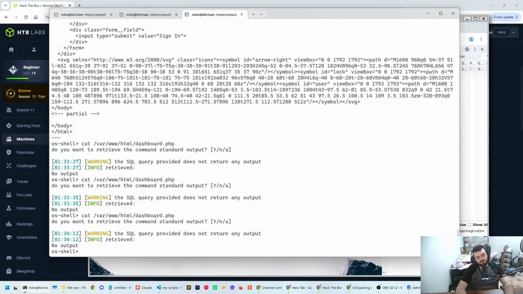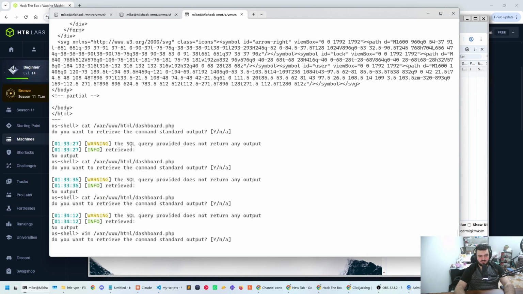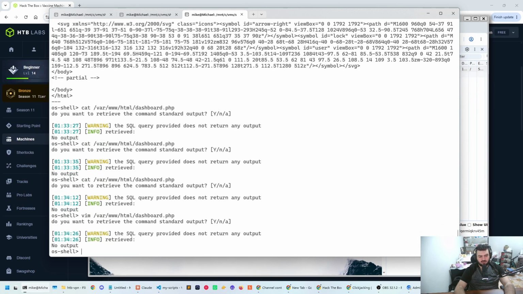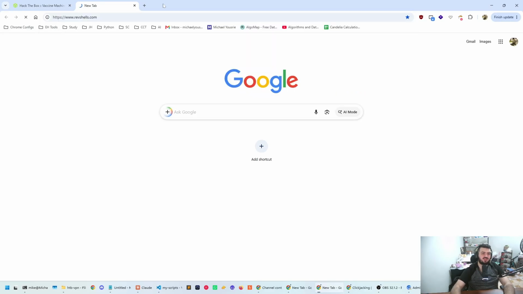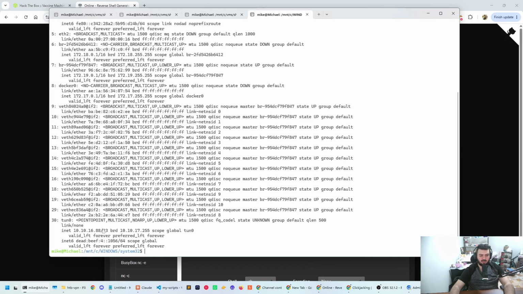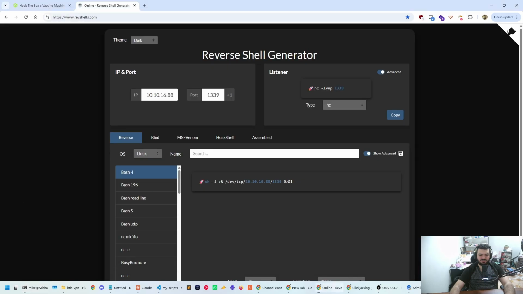Okay. Let's try vim, which probably, yeah, it's probably not gonna work. What could we do here? What we could do is do a reverse shell. Yes, I know I solved that before, but I actually do not remember what I did. Which is cool. It's like as if I'm going through it blind again. But we could probably do a reverse shell.